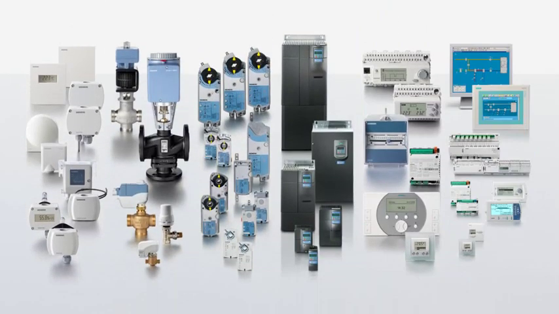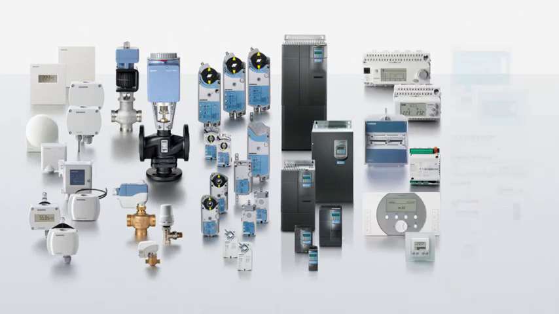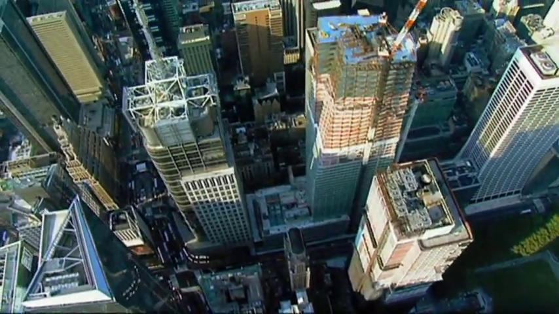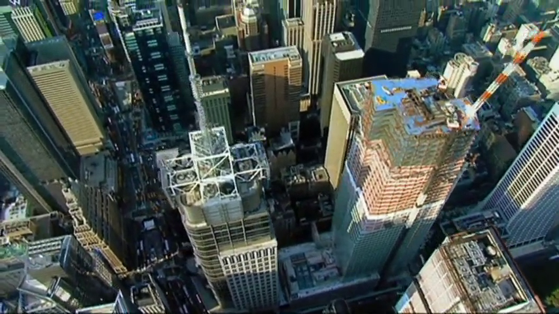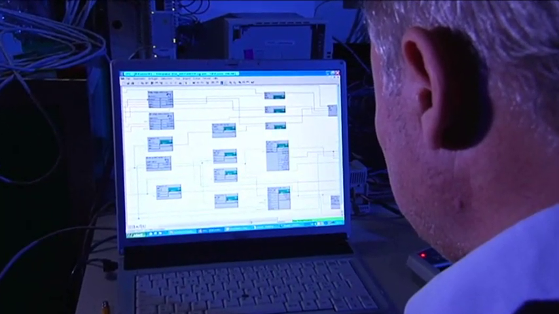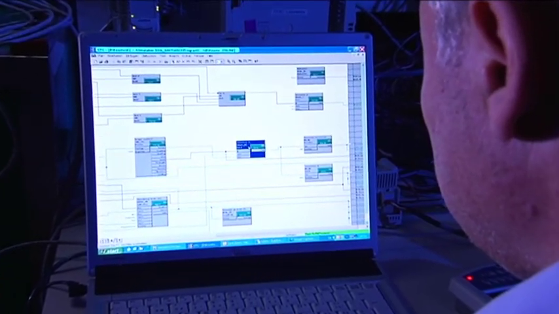Siemens offers a unique range of products and systems for building automation and control, from field devices to automation stations and building control systems. The range ensures required comfort levels worldwide while delivering maximum energy efficiency. Comprehensive know-how and decades of experience in building automation are included in this offering.